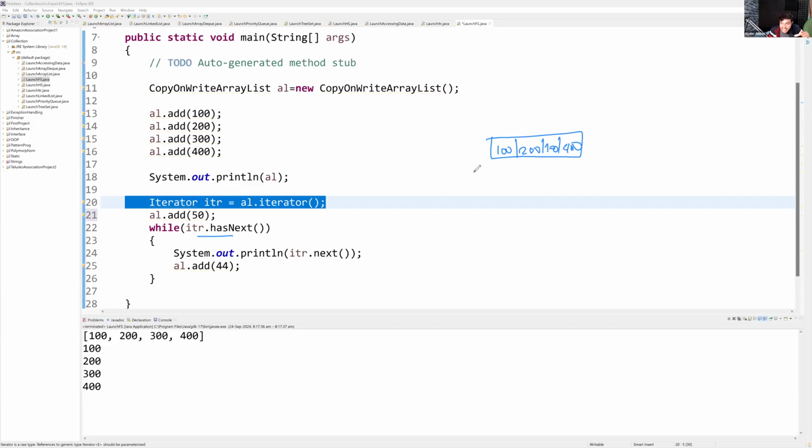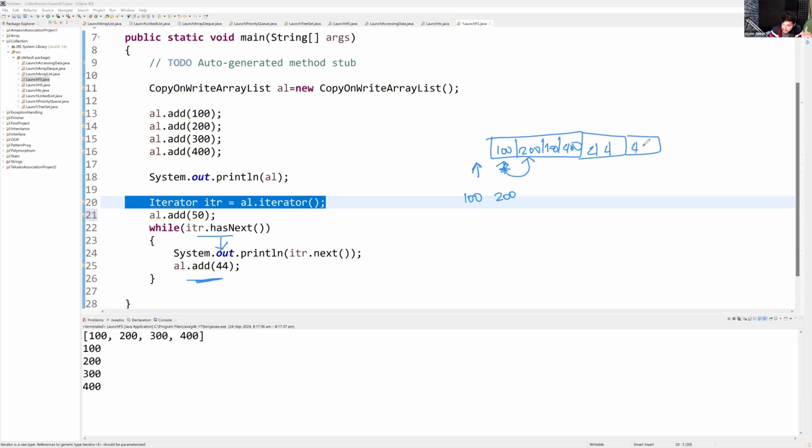As long as the iterator is starting at the doorstep, or a normal for loop you take, as long as there is data, after accessing the first element, next means it will go to the next position and access 100. After accessing, what are you telling? Add 44 to your collection. 44 will be added. Then again it will check hasNext, it will go here. Yes, so 200 is accessed. And again you're adding 44.